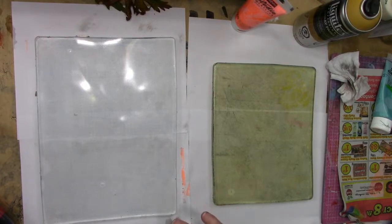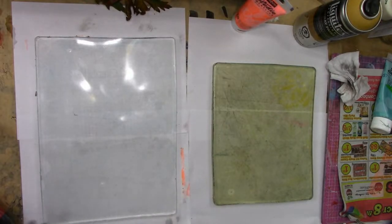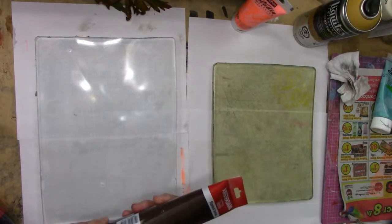Alrighty, then let's see. We could take bits of this too. Let's see. Let's make a little pretty. I want to go with blue maybe, or brown. Let's go brown this time.